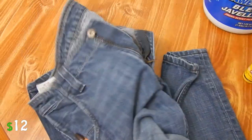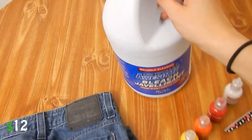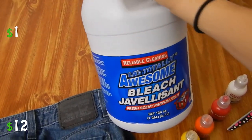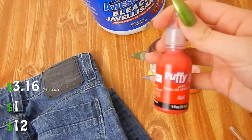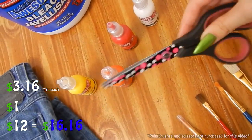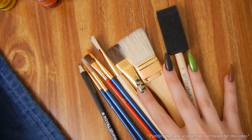To film this DIY, I'm gonna start by taking this pair of jeans that I found in the boys section, and I'm gonna turn them into a super cute girly pair of jeans. And I'm gonna do this by acid washing them with this bleach. And these are the colors of paint that I decided to use. And then scissors, my charcoal pencil, and then just a bunch of different sizes of paintbrushes.